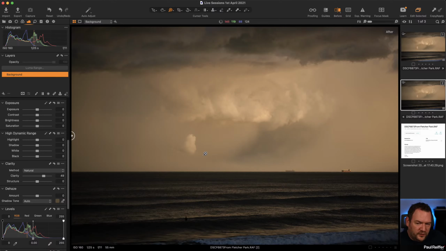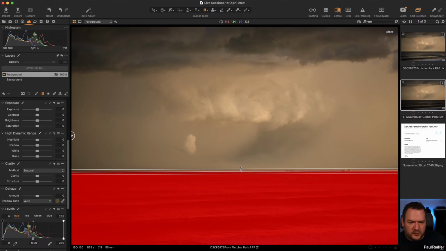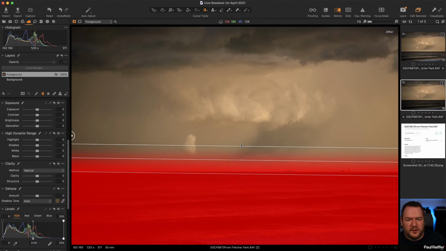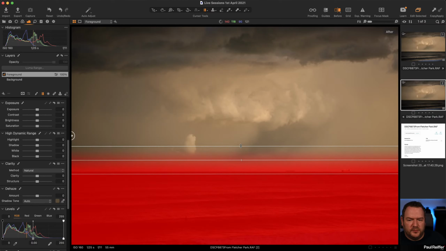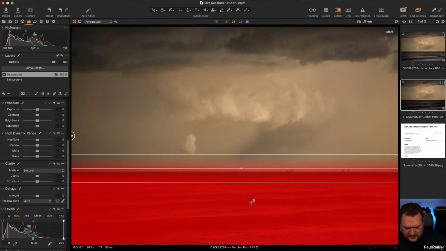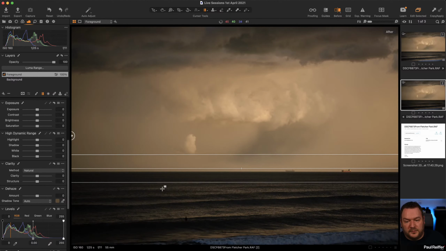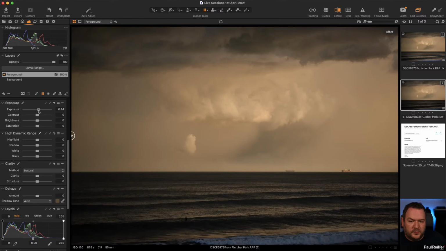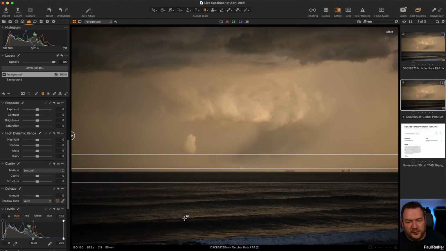But I want to go a bit further, as you've already seen the preview of. So first off, let's create a layer called foreground. I'll label them this time so that we know what we're doing. I'm going to use our gradient tool up here, and I'm just going to draw a very quick layer that's just our foreground. In fact, we can have a bit more of a fall off just to be really careful with it. Let's move down to there. Okay, so there's our mask for foreground. And let's imagine I want to pull up our exposure. Great. But I want to make sure that this surfer is still in silhouette.